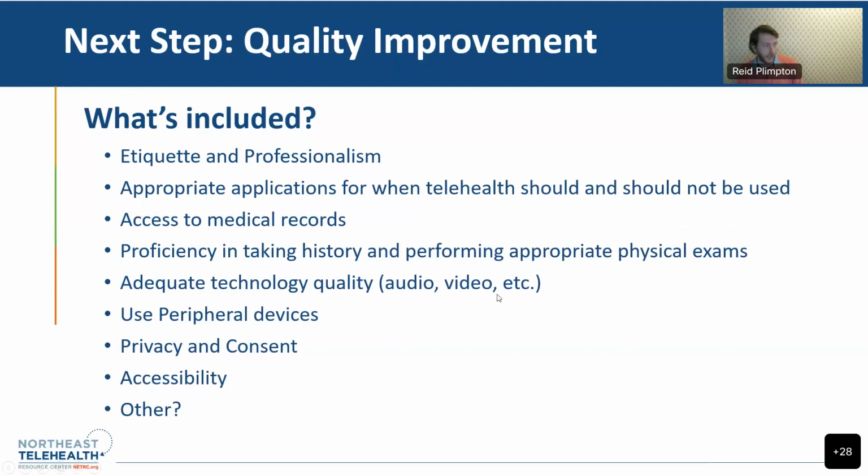Yeah, and the reason why I call that out is A, because it's vital, and B, because the other next step that I haven't really touched on yet is quality improvement, right? It's potentially a huge piece of why you are here. It's an underwritten piece of what I just talked about. And again, it's another one where the federal agencies involved have at least indicated that they're really interested in helping inform the long-term path for telehealth implementation.